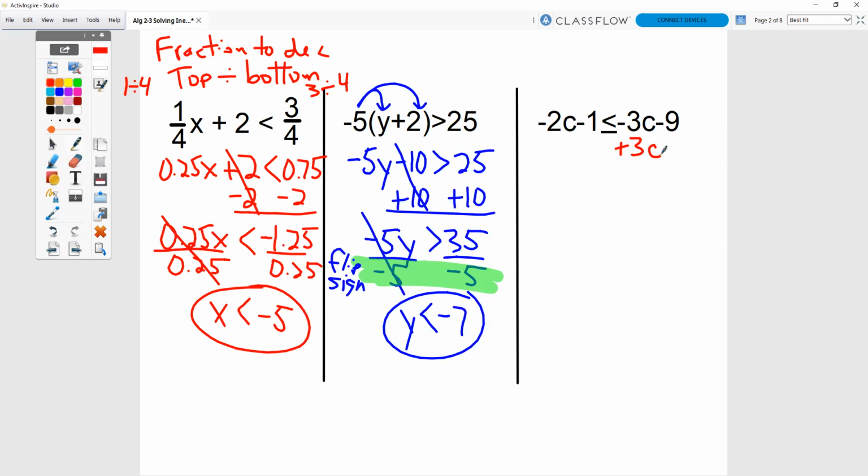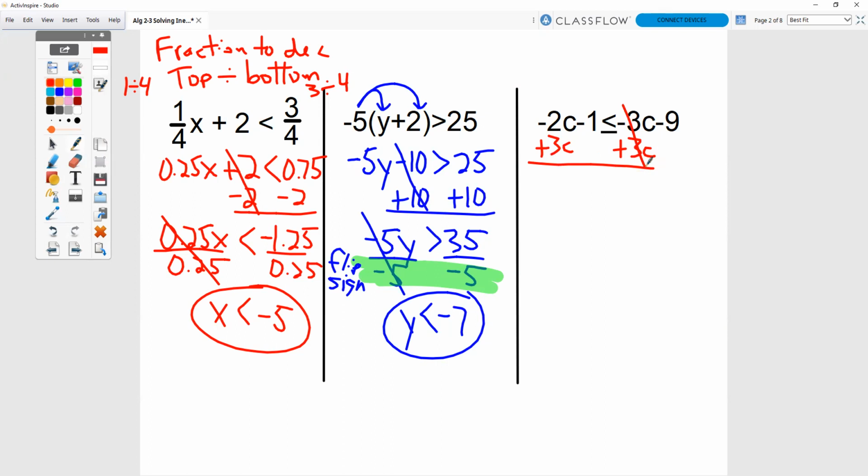When letters are on both sides of the equal sign, we need to get all the letters onto one side first. You can't do the following. You can't combine your like terms like this, all right? You can't do that because they're on different sides of the equal sign. If they were on the same side of the equal sign, like we'll see in a little bit, then you could just add together your like terms. These are on different sides of the equal sign, so we have to add or subtract. If it's a negative, we want to add to both sides. If it's a positive, we would want to subtract from both sides.